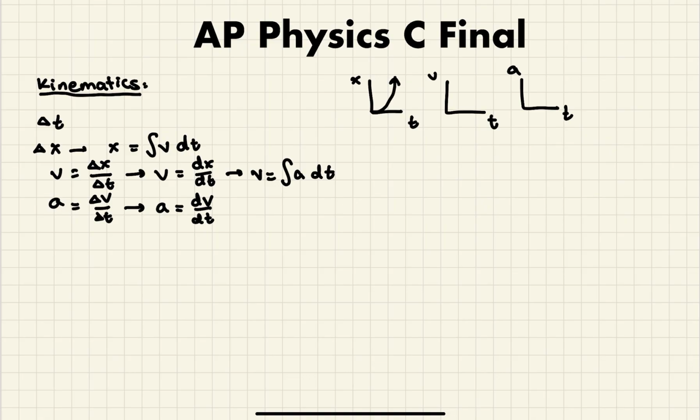That can be translated into a velocity time graph, which is just the values of velocity with respect to time, what your velocity is. And so if you have a quadratic position, that means you're going to have a linear velocity. And I'm just making up these values. Who knows where the intercepts are or where the slope is? I'm just showing you that quadratic position means linear velocity, which also means constant acceleration. Now, if you had linear position, you're going to have constant velocity and you would have zero acceleration. And finally, if you had constant position, you would have zero velocity and therefore zero acceleration.